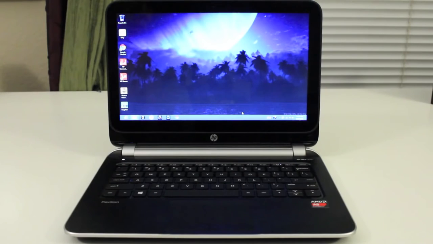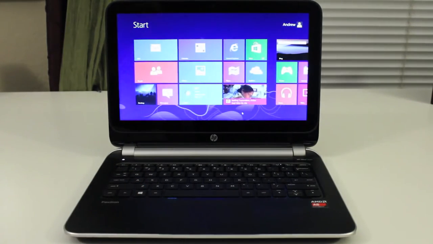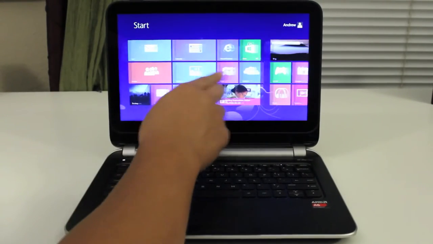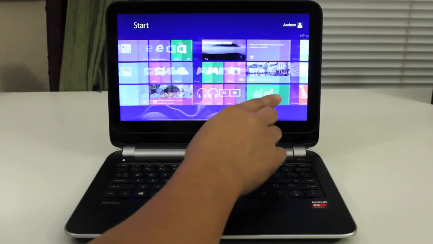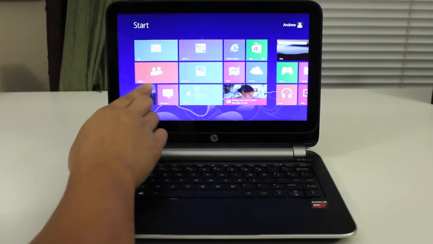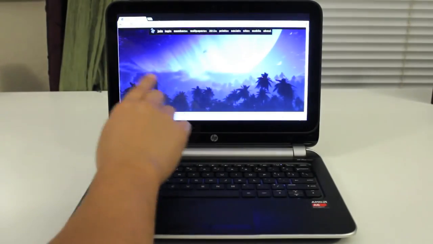Overall, HP has done a good job with this laptop by including an adequate A6 processor, which runs very cool and is very power efficient, and the 11.6-inch touchscreen display, which is smooth and responsive and offers a good resolution for an 11-inch laptop. The only issues I had were running intense programs like Photoshop, which brought the A6 processor to a crawl, and the small touchpad, which HP could have made a little bit bigger. Other than those two cons, this is an excellent computer.